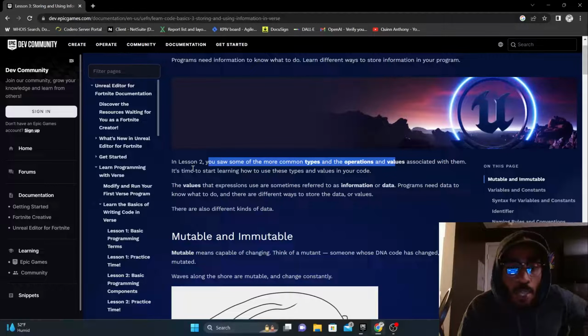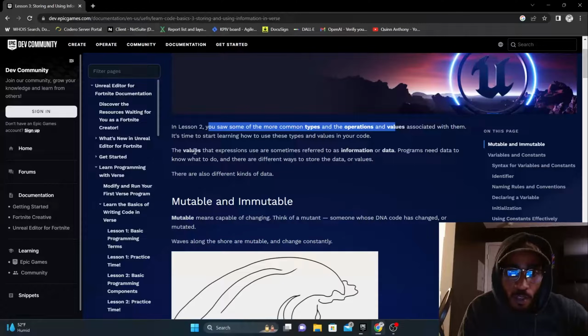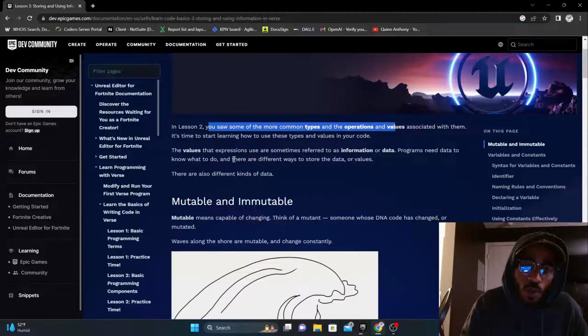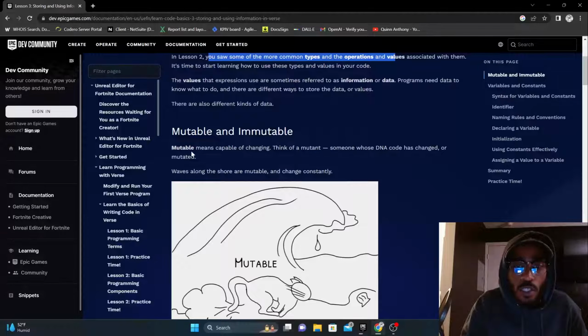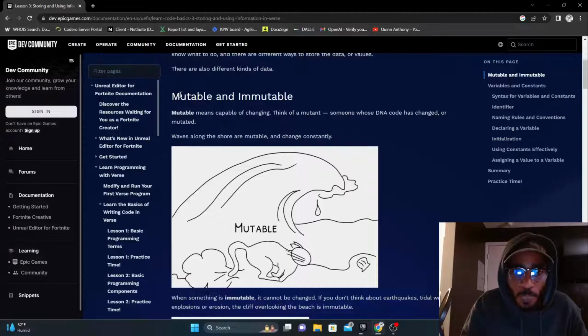It's time to start learning how to use these types and values in your code. The values that expressions use are sometimes referred to as information or data. Programs need data to know what to do. And there are different types of ways to store data or values. All right, so let's look at the different kinds. Some data can be mutable and some data can be immutable.